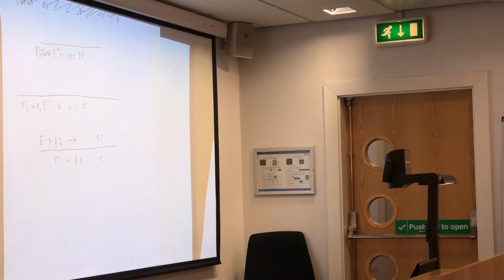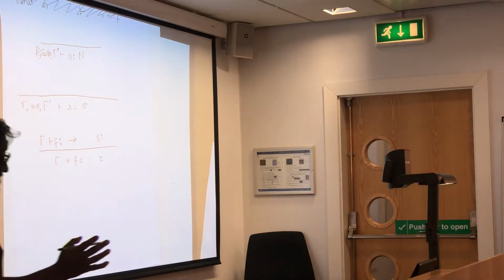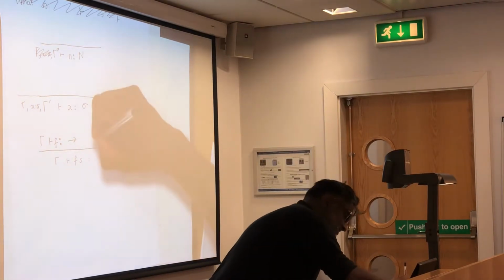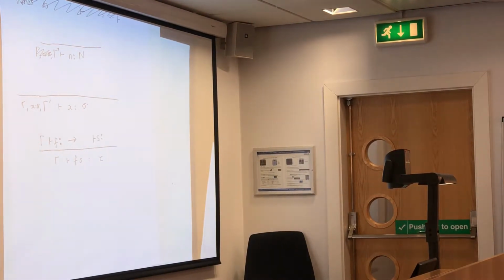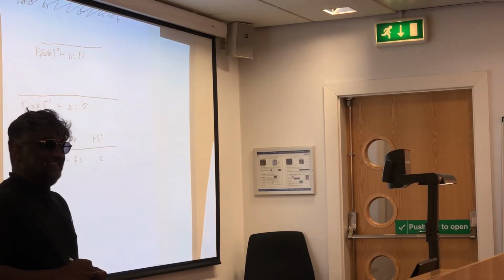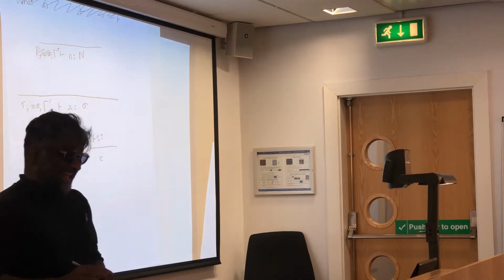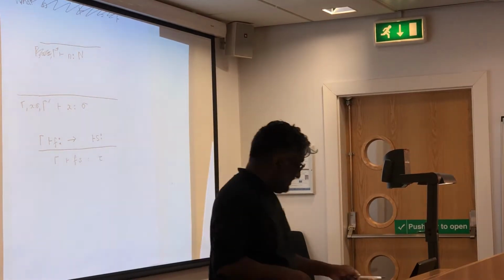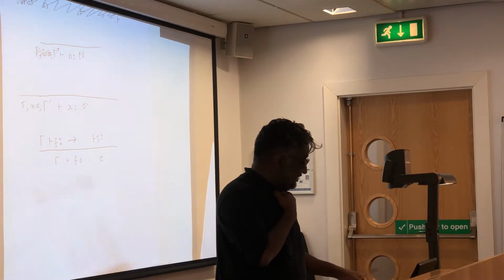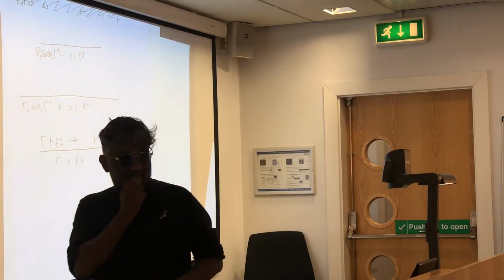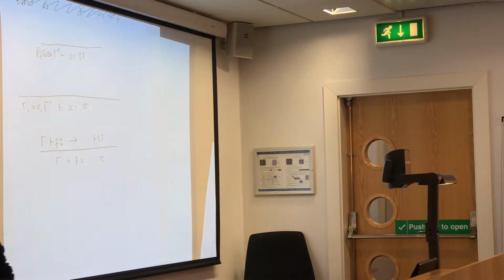Would you then put the turnstile? Yeah, exactly. I've told you, got to write a turnstile. So no thinking required. You can always write that down. Okay. Your turn next. You can either give me the type for S, or you can give me the context. Context? Yeah. And what's the context? I don't know. Okay, well, the context will tell you the variables for S. And there's only one context available to you. Have a guess.